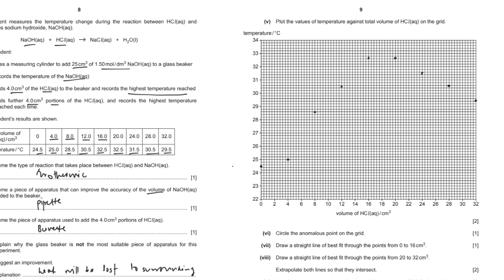Okay, so I plotted the points. At 0 it's 24.5, at 4 it is 25, at 8 it's 28.5, and then I hope you know how to plot these diagrams. In the specimen paper 2023, there is no interpretation question, like there is no graph or plotting question, but that does not mean that it will not be tested.